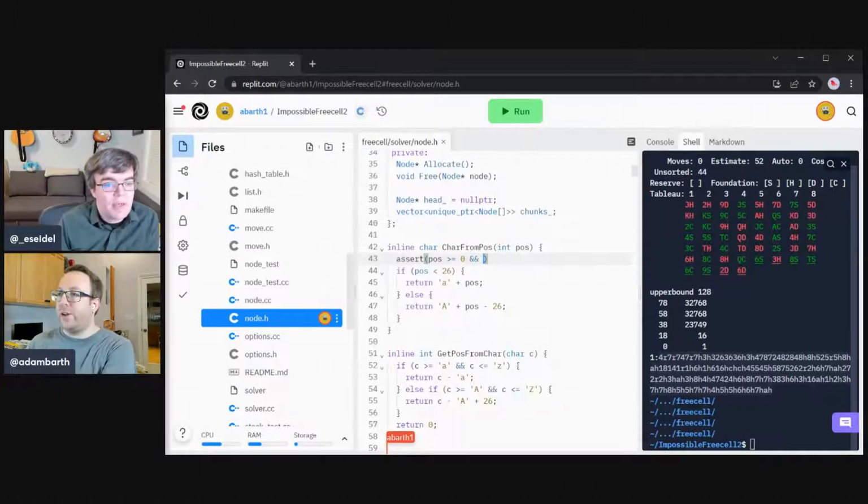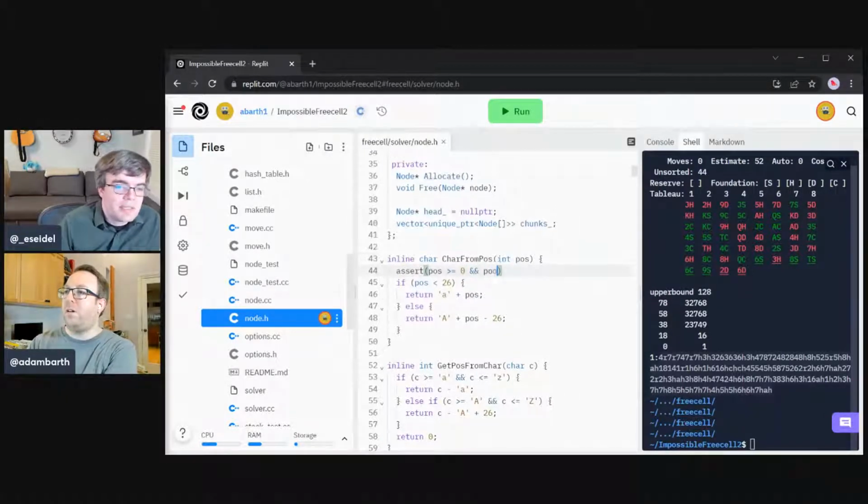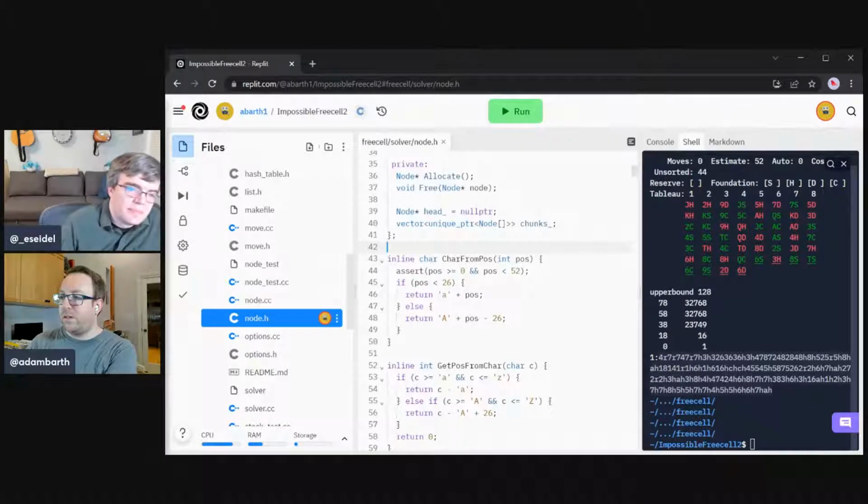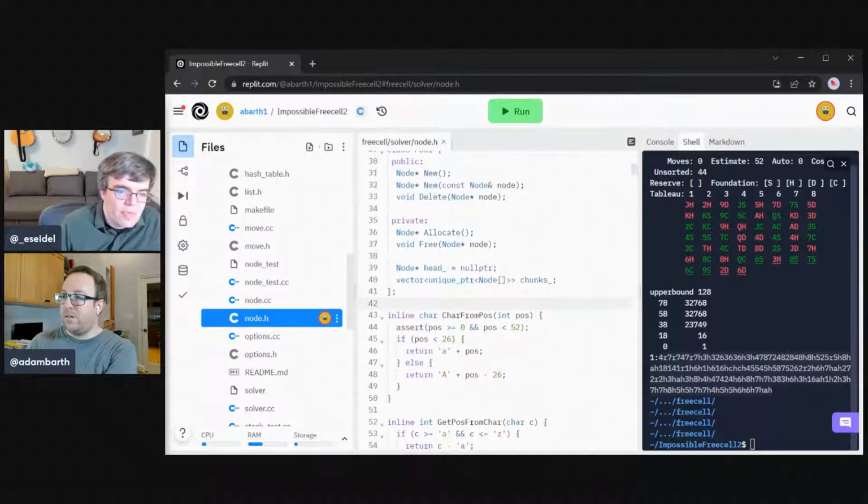Yeah, we include assert.h for you. And pause less than 52 because this is 0 indexed. Yes. Okay.